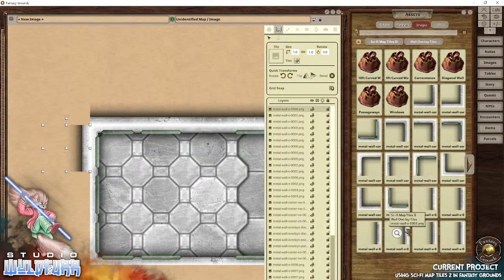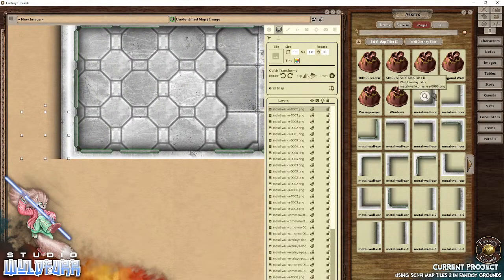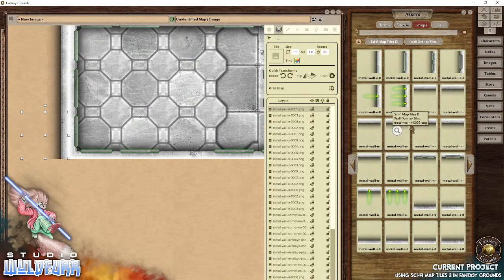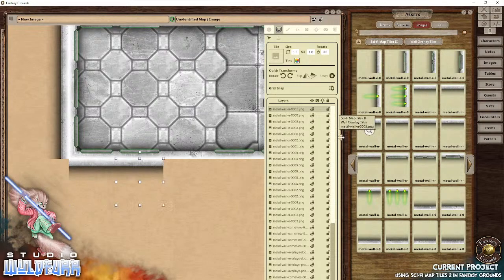I know a couple of other people use like 100 or 50. I think Fantasy Grounds by default is set to 50, but I find 180 means that you've got a map that's got some good detail, but it's not going to be too huge and too chunky.